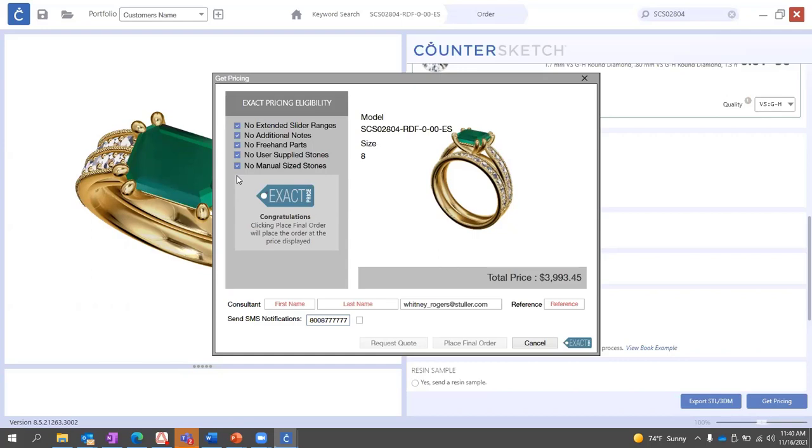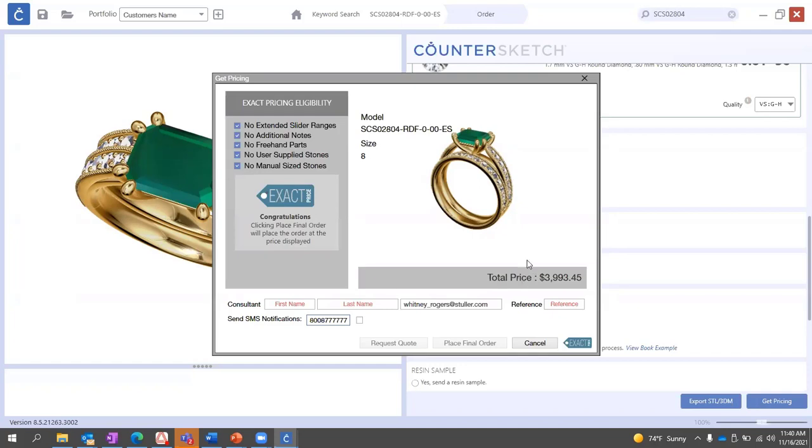So this is always going to be a retail cost. Any pricing that comes up in the software is going to be customer facing. We want to make sure that you're never showing the customer what your cost is. So this is always going to be retail facing. This is a cost essentially that the customer would pay. So if I have all these check marks here, I'm freezing this price. It's not going to change on the date that it ships based on the metal markets. This is what it is.